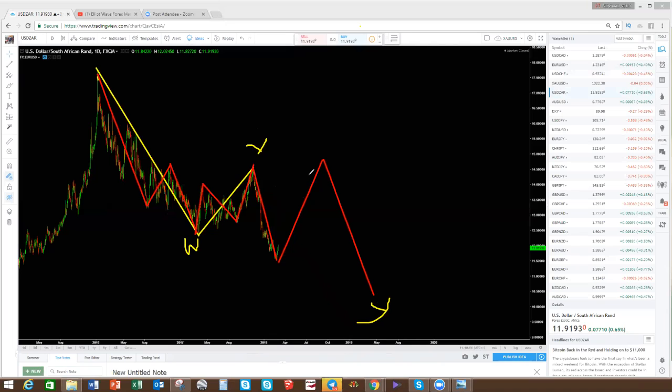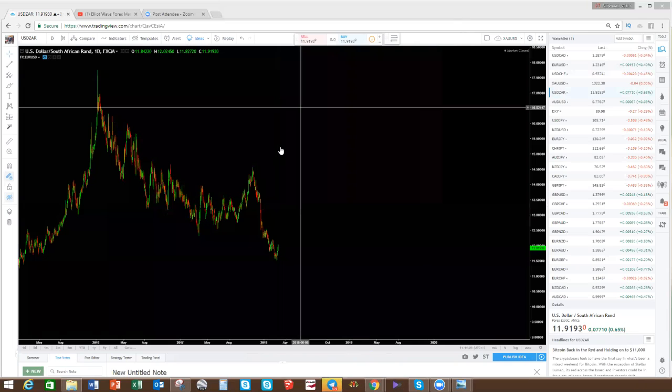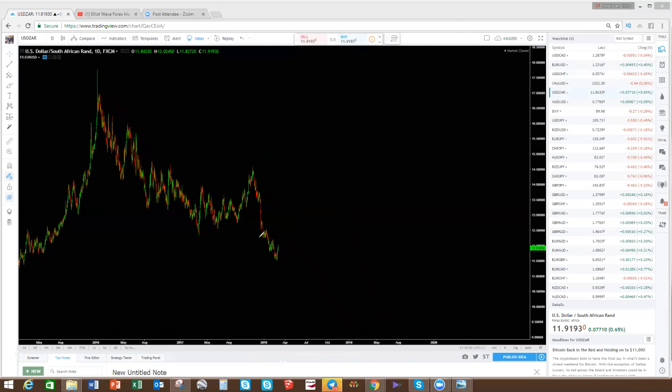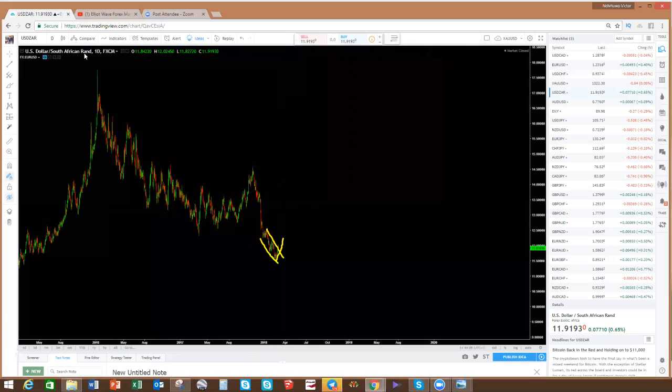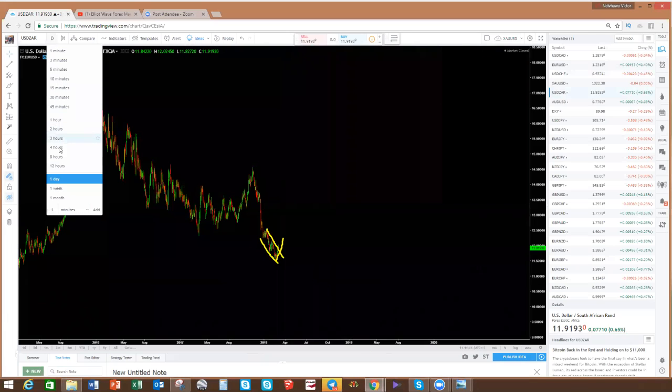And last week, what did we say? We said now we are starting to look like we are going up. We've got our V pattern playing out here. That's why we've got an impulsive move up. So let's go to the lower time frame and see this area here, 4 hours.